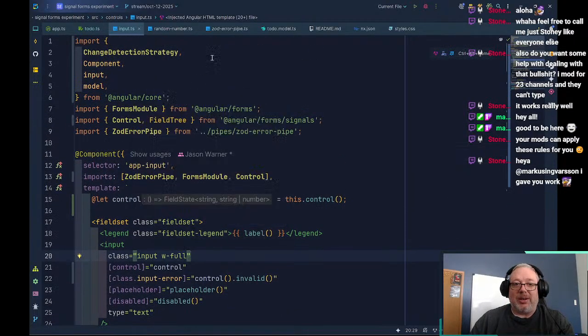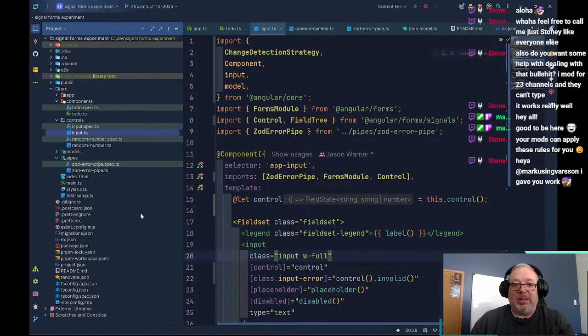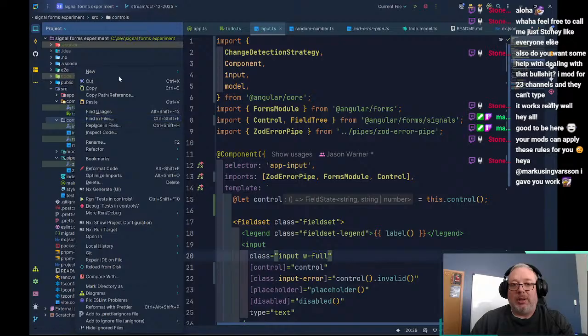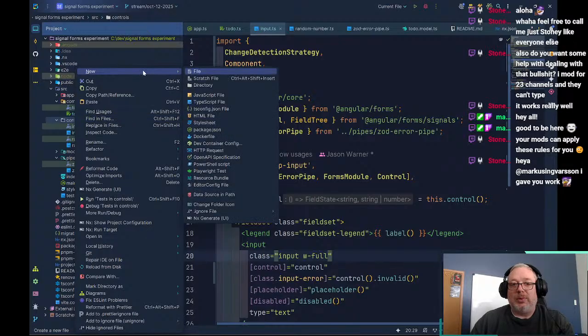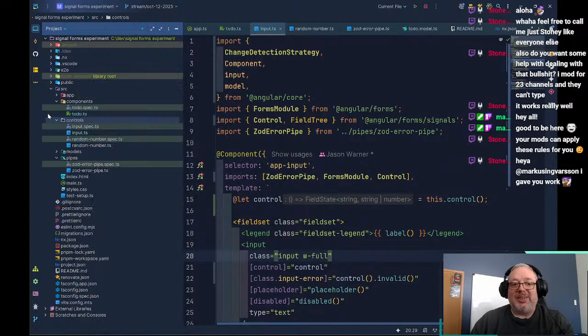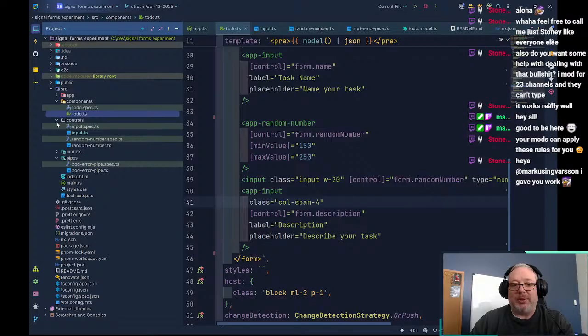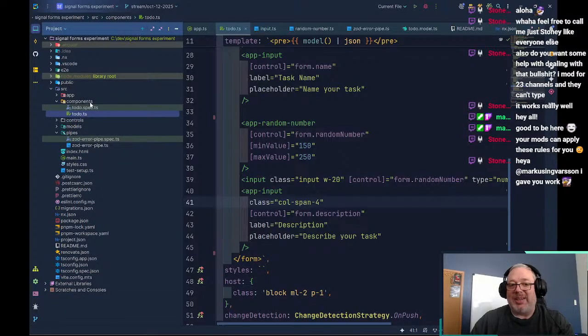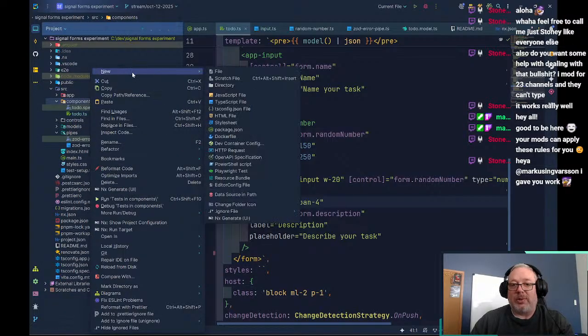So let's start there. The first thing we want to do is add another control. This isn't a control, it's a component, because it's not going to actually be a form control. So here we're going to add our new component.